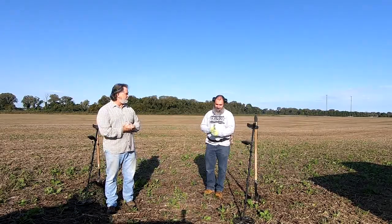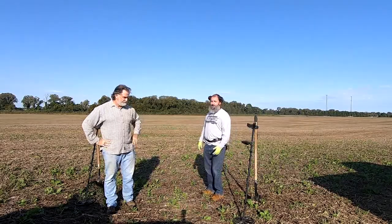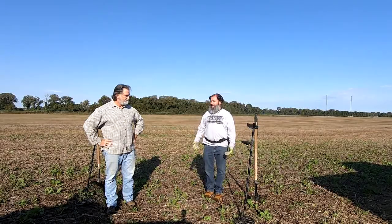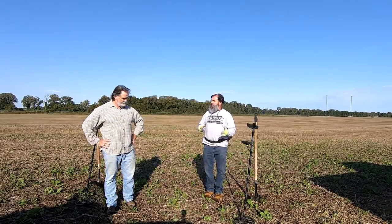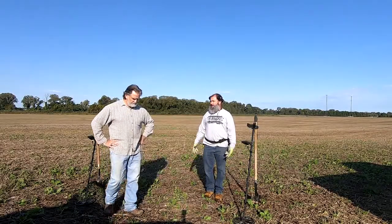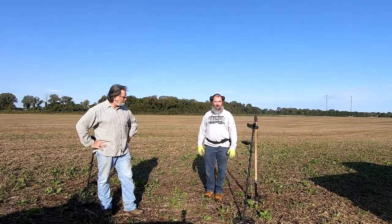David, what are we going to be doing today? We looked up our maps and found that there are several old houses in this field. As Gary said, they're bringing in the crops now so we're excited about being able to get back out in the fields on a lot of old homesteads. I know a lot of these places were there in the early to middle 1950s and were maybe torn down by the 60s, so these are really old home sites.